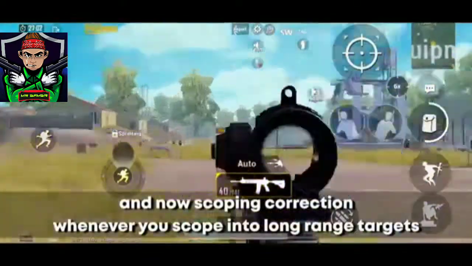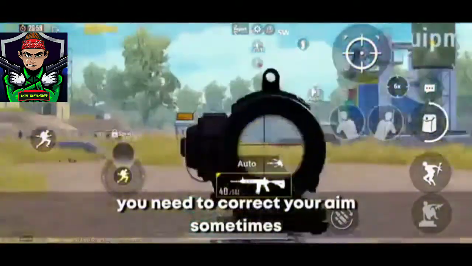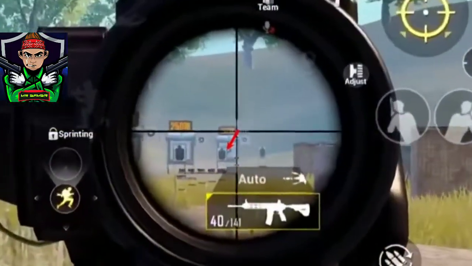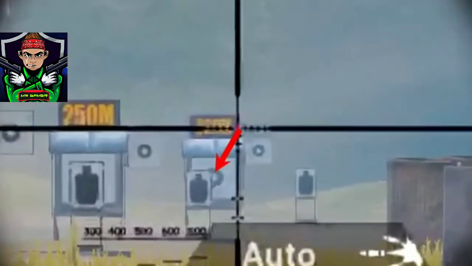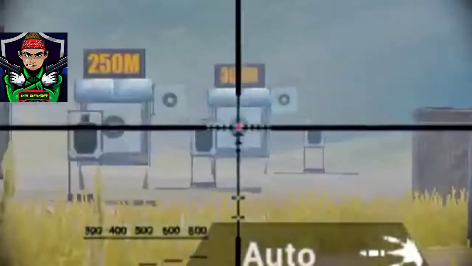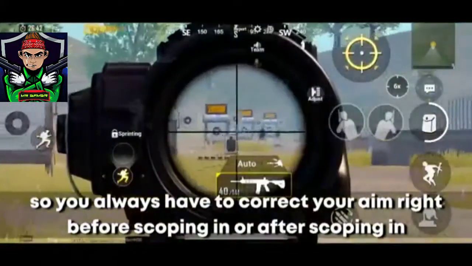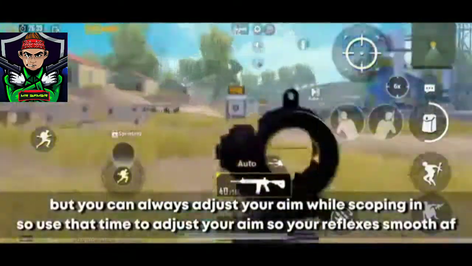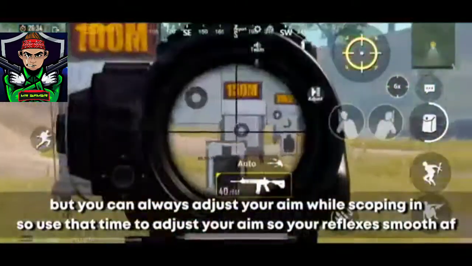And now scoping correction. Whenever you scope into long-range targets, you need to correct your aim sometimes. When going into ADS, your aim will be at the same position it was before going into ADS, and if you didn't point your crosshair before going into ADS, then you have to correct your aim. This is scoping correction. So you always have to correct your aim right before scoping in, or after scoping in, but you can always adjust your aim while scoping in. So use that time to adjust your aim so your reflexes look fast and smooth.